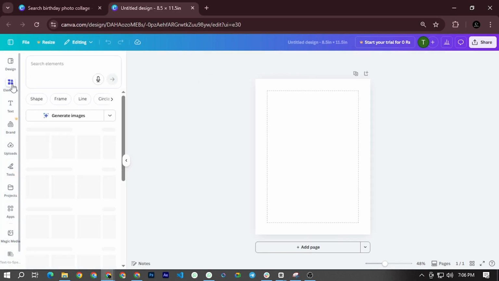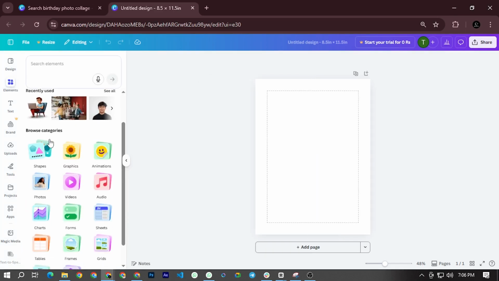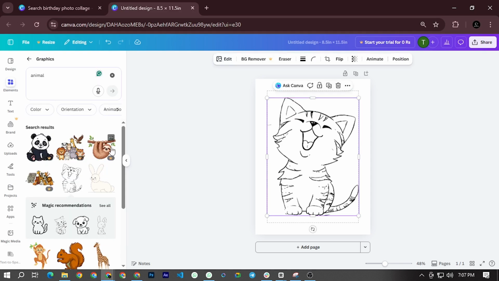You can use Canva's built-in elements, shapes, text tools, and even AI-generated graphics to create pages. For example, if you're making a kids' activity book, you can use Canva's AI image generator to create simple black and white illustrations. These illustrations can then be edited inside Canva to turn them into coloring pages or dot-to-dot activities.